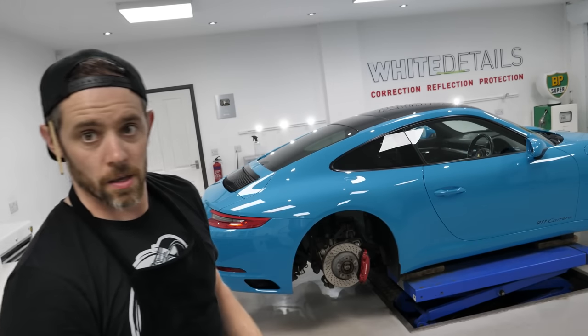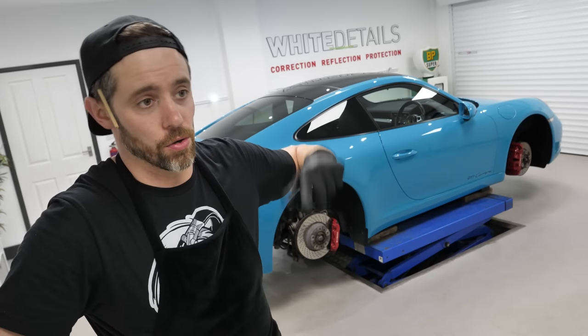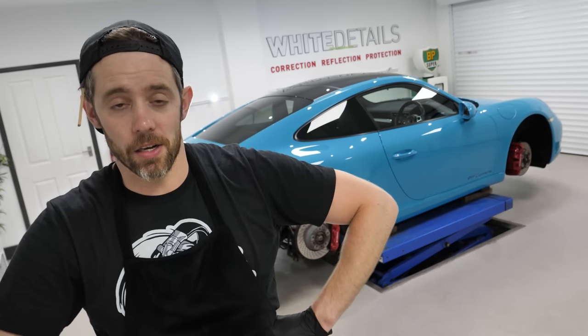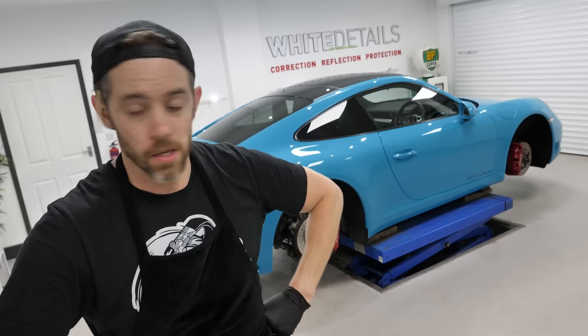Honestly, that is the lot for now until the wheels are back and I can't do any more. Finished. But I don't think I explained it very well earlier on. The wheels are being refurbished, my guys couldn't get them in this week. It was a very last minute request from the owner of the car to say, by the way, can you do the wheels at the same time? Not this week, no, but next week we can.